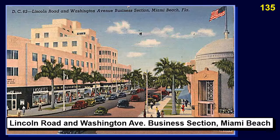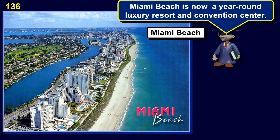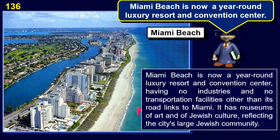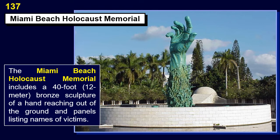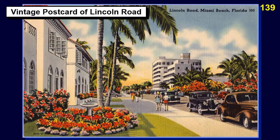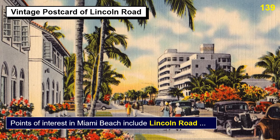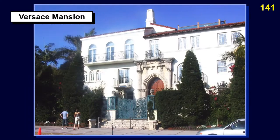Miami Beach is now a year-round luxury resort and convention center, having no industries and no transportation facilities other than its road links to Miami. The city has museums of art and of Jewish culture reflecting the city's sizable Jewish community. The Miami Beach Holocaust Memorial includes a 40-foot (12-meter) bronze sculpture of a hand reaching out of the ground and panels listing names of victims. The population of Miami Beach is about 100,000. Points of interest in Miami Beach include Lincoln Road, the Miami Beach Botanical Garden, and the Versace Mansion.